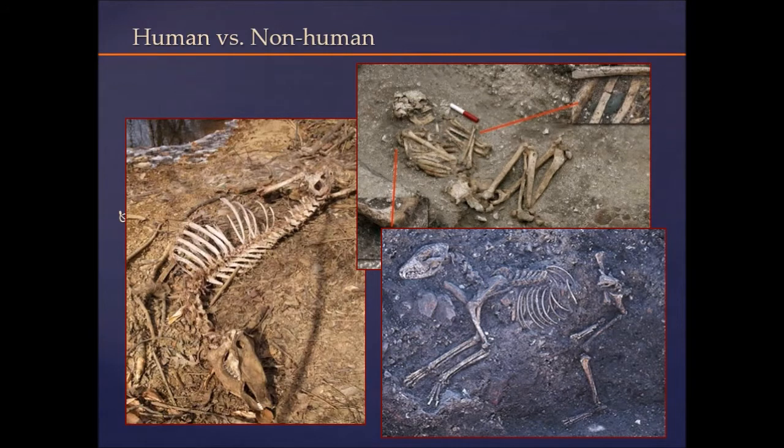Human versus non-human, as I mentioned, pretty obvious in size and shape for the most part. Here we have an elk or an antelope here. Here we have a dog. Here we have a human. Obviously, the skulls are the most obvious. But the ribs in everything that's not human tend to be much sort of flatter, straighter. Human ribs are very curved. The pelvis is very different. The proportion of the limb bones are very different. And overall, the shapes are the biggest thing to make note of. They're different.